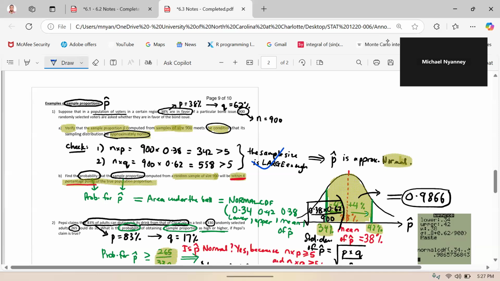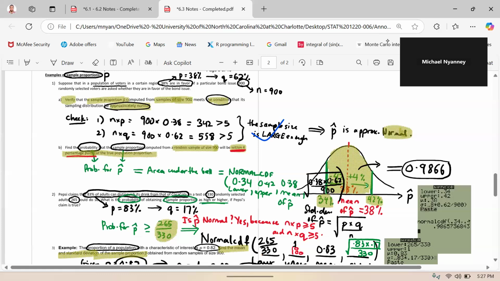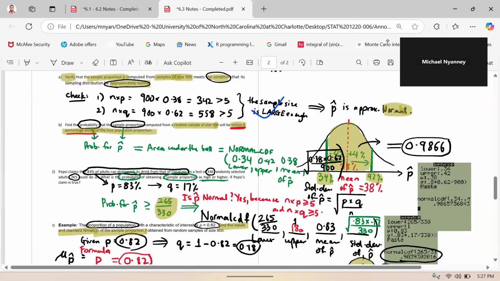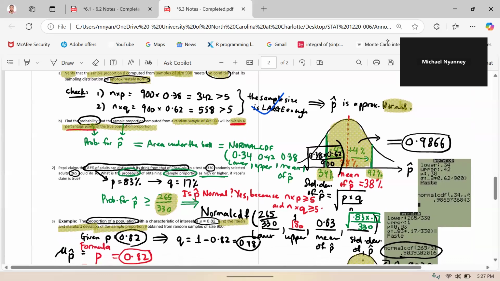So indeed, P hat is normally distributed, and we know the mean of it. P hat has a mean which is the same as the population proportion, and the standard deviation also has a formula there. Use the formula there and you're good to go. Don't use any other formula. Since you're satisfied, just as we did for the probability of S bar, we can do for the probability of P hat.